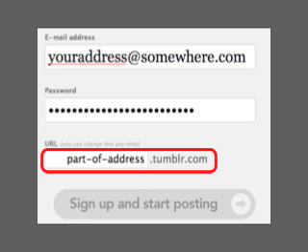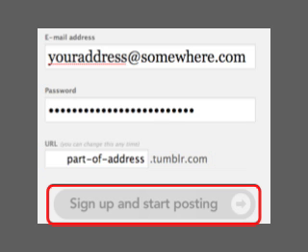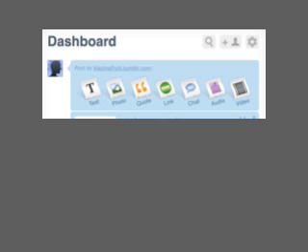And thirdly, this bit might be quite tricky. You've got to think of a word that will form part of the web address. Notice that www isn't in the web address. All the blogs at tumblr.com will have .tumblr.com on the end. When you've thought of an appropriate word, see how mine has no spaces and I've used hyphens. You click on where it says sign up and start posting. If you've picked a word for your address that somebody else has already got, you'll have a warning and you'll have to go back and think of another one. If all goes according to plan, you should see the dashboard, which looks a little bit like this.